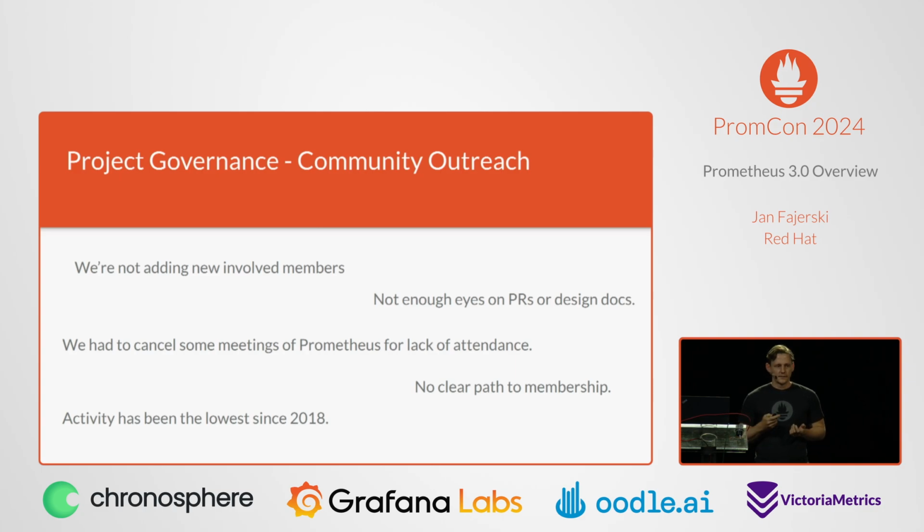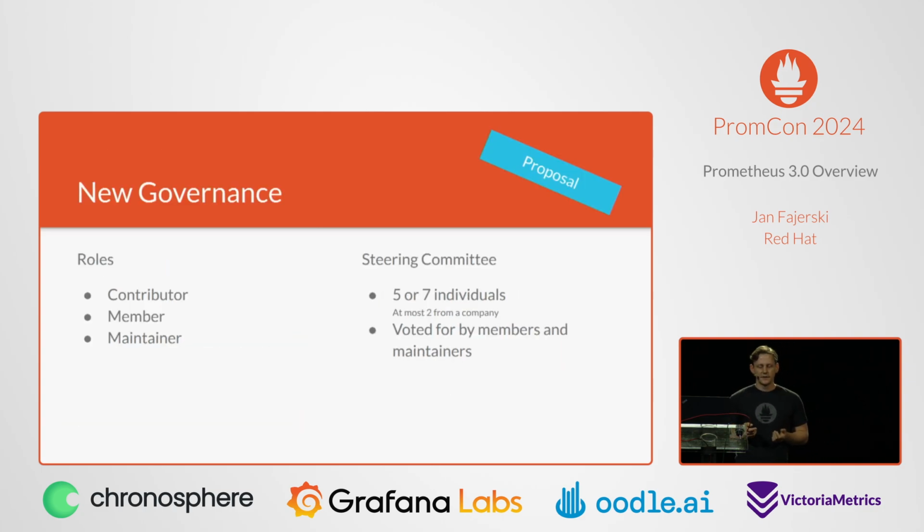And generally, the feeling was that activity was going down in the community. So fresh off the presses, we have a proposal for a new governance model. The idea is that 2 new roles get added. Until now, we had members and maintainers. There's a new role of contributor. And on the other end, there's a new role of a steering committee that decides some other stuff that's better discussed in smaller circles. Overall, that should raise the barrier of entry and make it more predictable on how to become a community member.